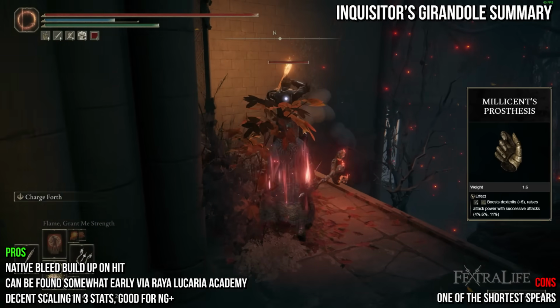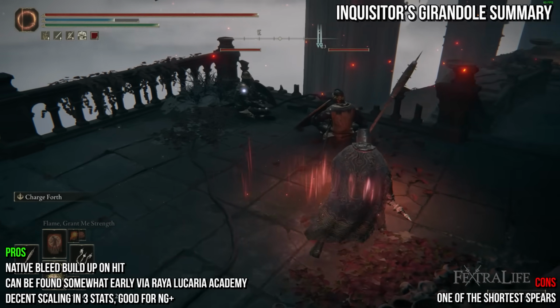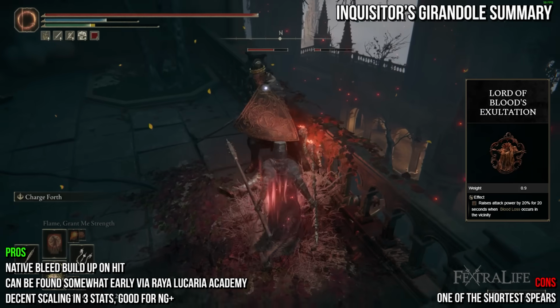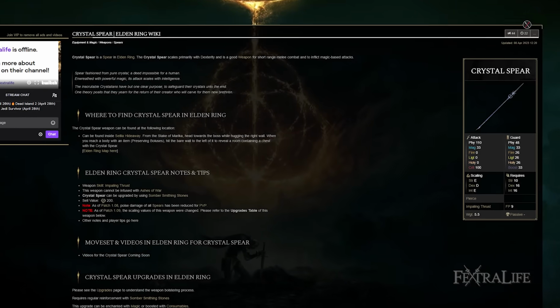Use Millicent's Prosthesis and Winged Sword Insignia as well as Spear Talisman for increased damage since these weapons attack quickly with L1. Consider adding White Mask and Lord of Blood's Exaltation for boss fights for increased attack power during these situations as well. Next up we have the Crystal Spear.